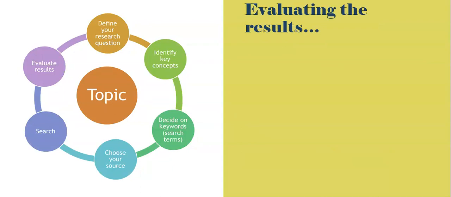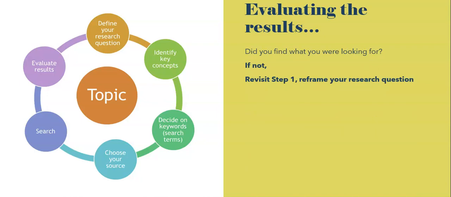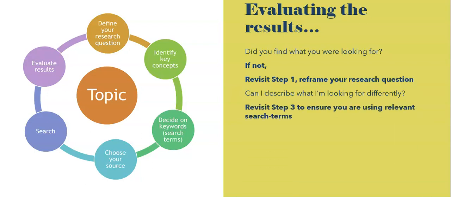And for the final step of the research section, let's look at how we can evaluate our results. Did you find what you were looking for? If not, revisit step 1 and potentially reframe your research question. Consider whether it is too broad or maybe too specific. Can you describe what you're looking for differently?